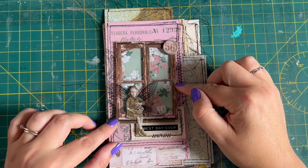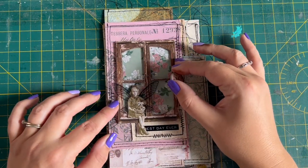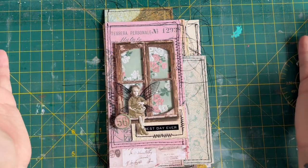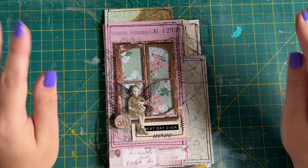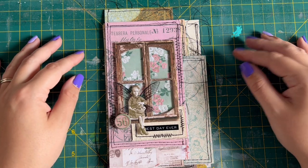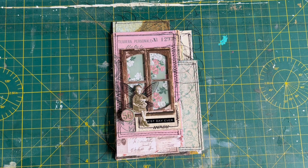Did I say there? No, I put it down here, didn't I? Oh, I'm lying. There. Now, I might do something else on it. I'm not sure, but so far, really chuffed with that. I really like how it's turning out. So I'm going to leave it there. That's going to be that video.